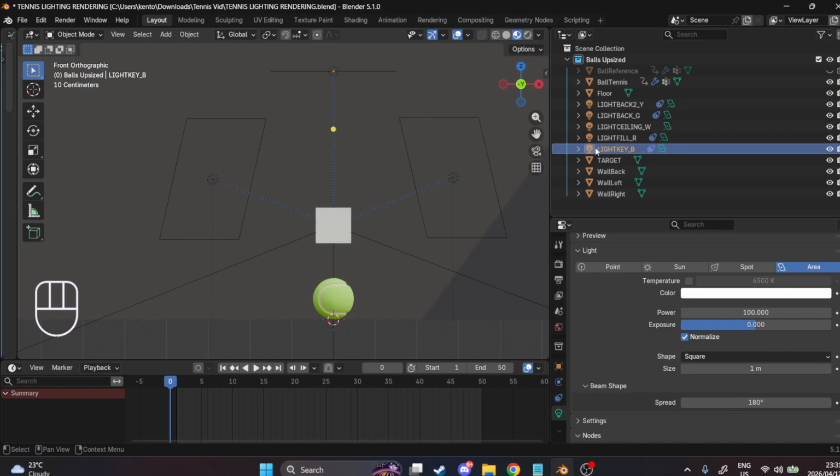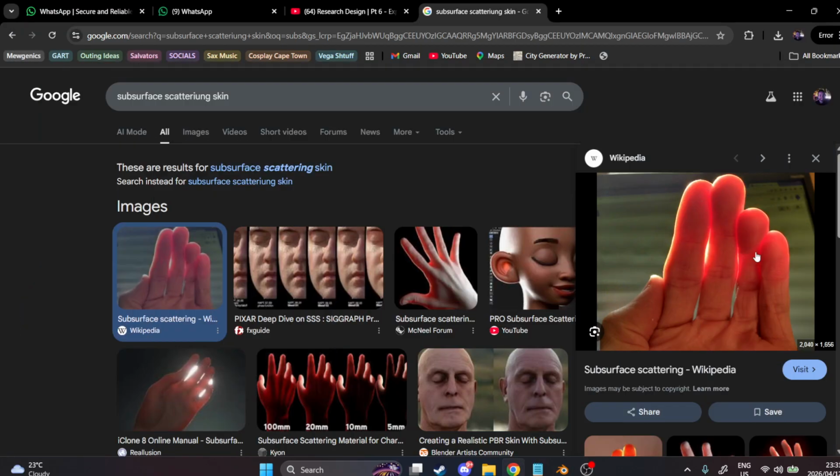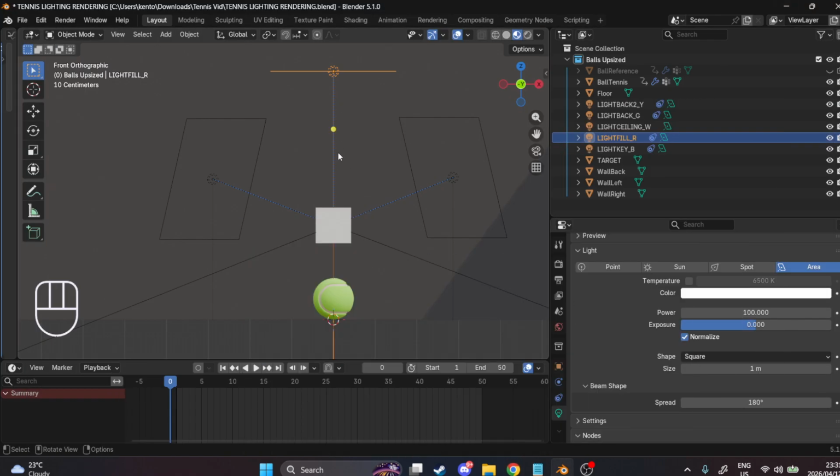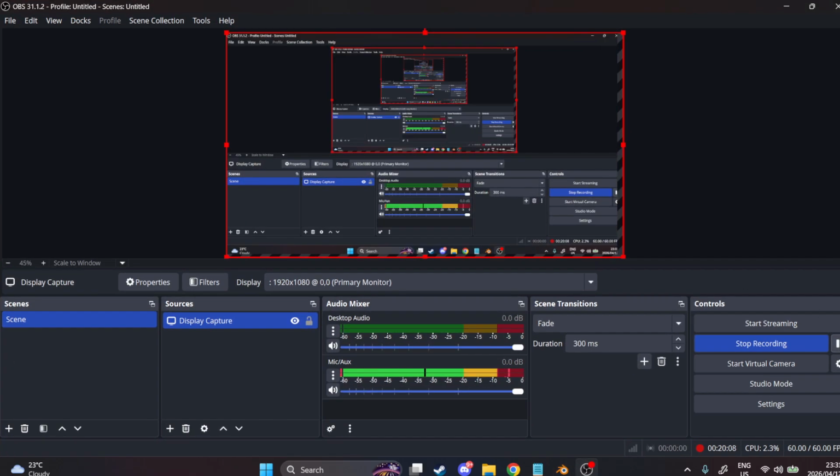The red and blue lights are basically, the red is your warm color on your subject. So that gives you your subsurface scattering, this sort of detail here on flesh which makes it look warmer. And then your blue light is to counteract that and also to create the illusion of atmosphere and depth.